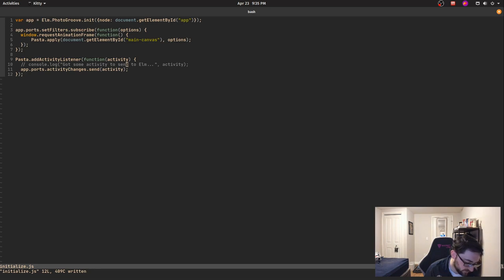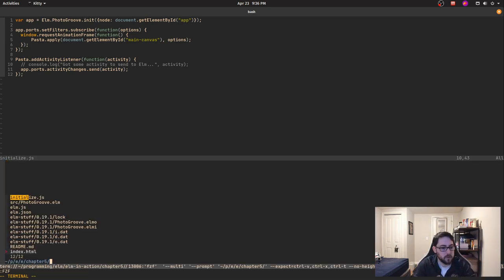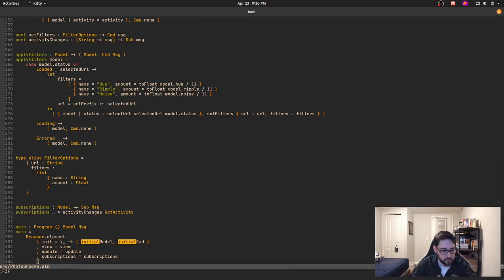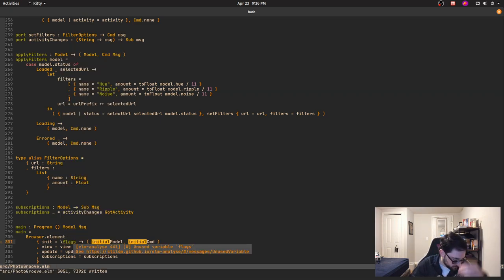Flags are values passed from JavaScript to an Elm program's init function. Okay. The bottom here, we need flags. Remember that flags argument.